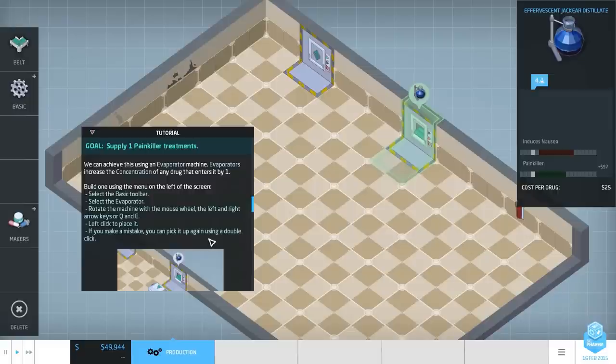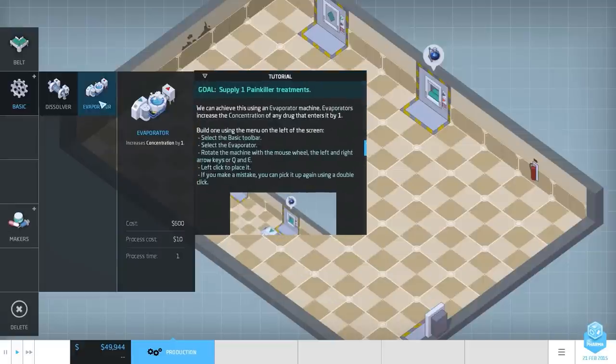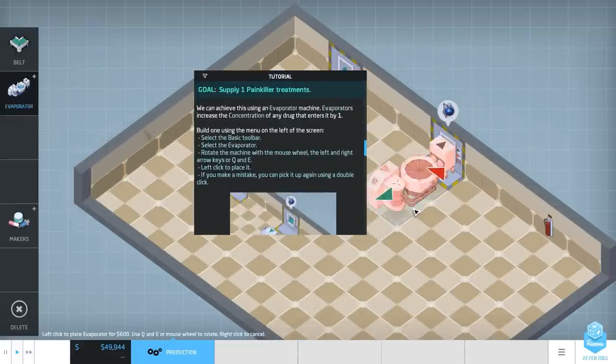They increase the concentration of the ingredient by 1. So this is kind of like Factorio. That's why I knew I would like this game. It has some Factorio elements, but more in a puzzle setting than in just base building. So, basic toolbar, that's this thing. We need to select the evaporator, click, and rotate with the mouse wheel. That sounds awesome.